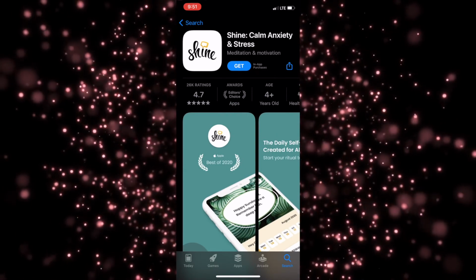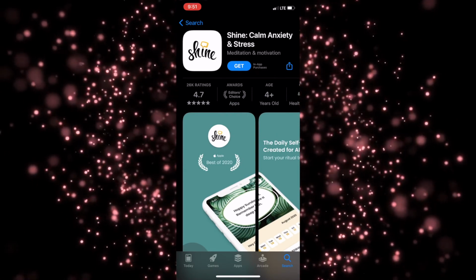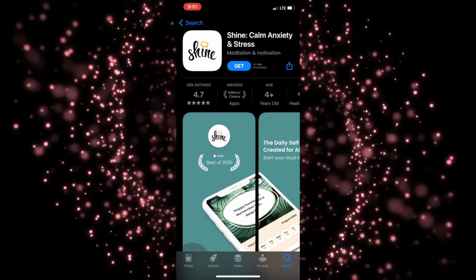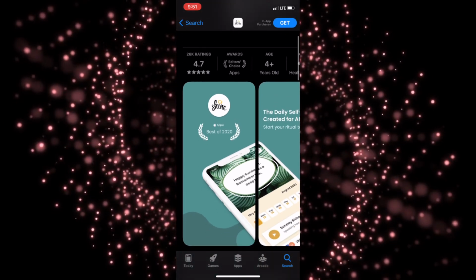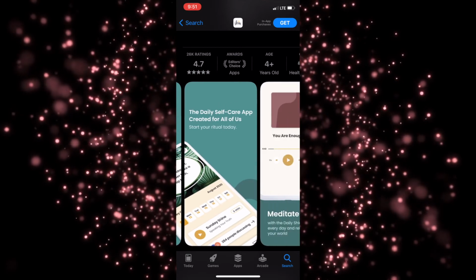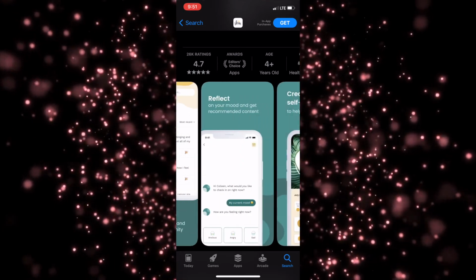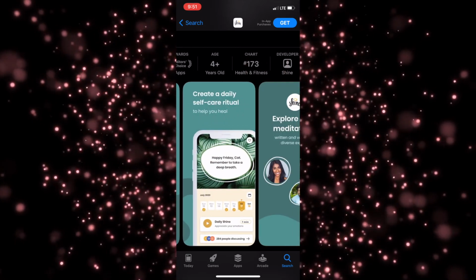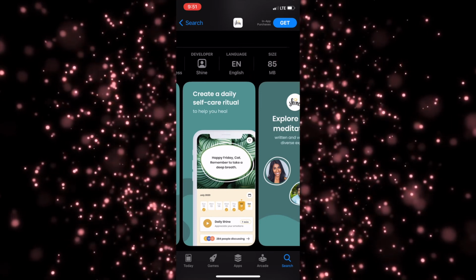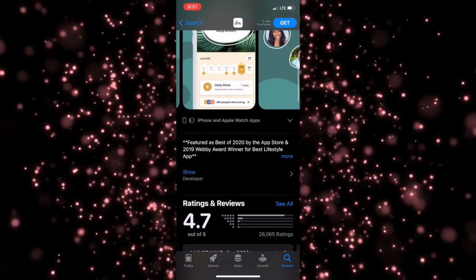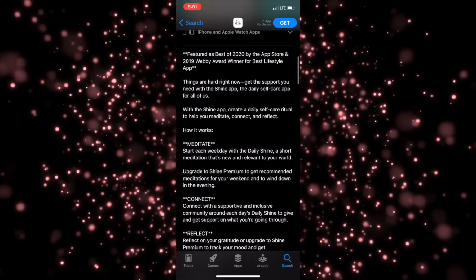This will take you to the detail page. On the detail page, you can view important information like who the developer is, whether or not the app contains in-app purchases, how many people have reviewed it, its average rating, its intended age, and its chart position. Scrolling down on the page, you could read more information about the app and read reviews.